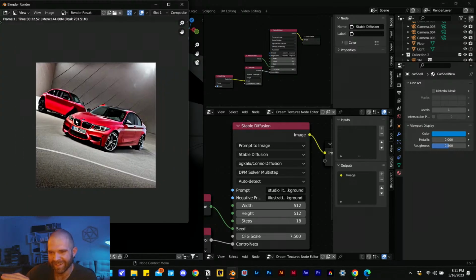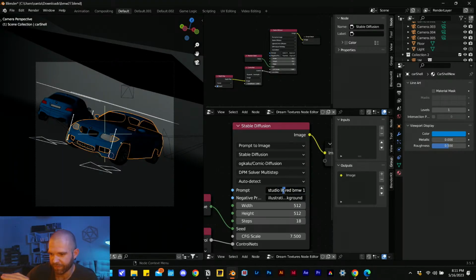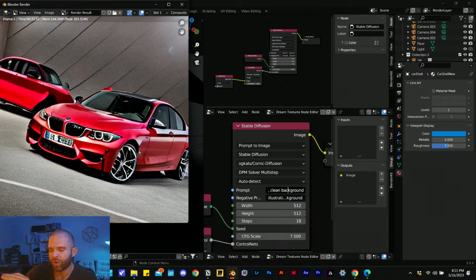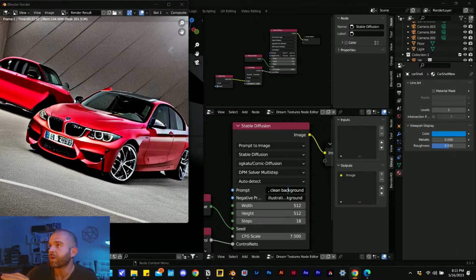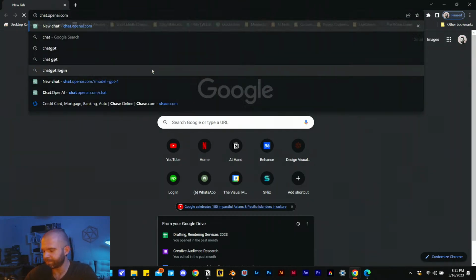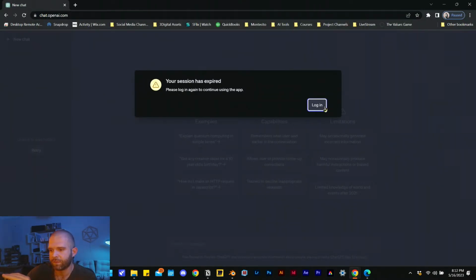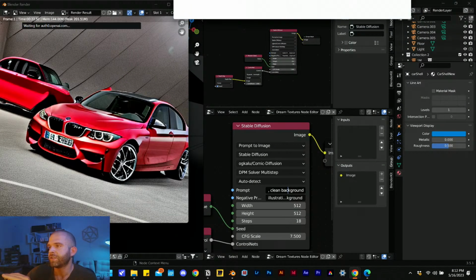What did I choose? The comic book one now? Yeah. So the prompt here is also default. Studio LED. So the actual color of the car is specified in the prompt. So it says red. If I keep this prompt, or maybe we just make a quick prompt. We'll do ChatGPT. Oh, gotta log in again. We'll use ChatGPT to just come up with a little prompt that we can use here.